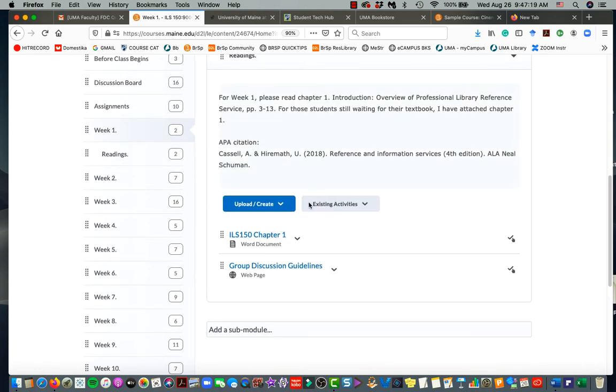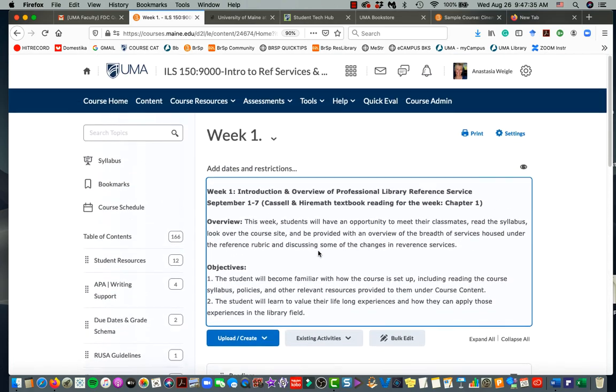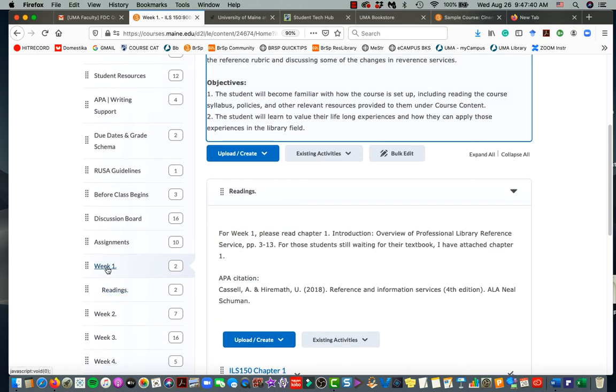So everything is here, course guidelines, and you will see a module that says week 1 assignments. You'll see links to the discussion forum here, and if there's an assignment, you'll see a link there. I'll be adding those week by week. So you'll have access to your assignments in the content page for each week, as well as in these modules here.